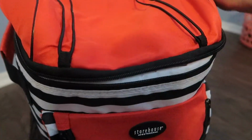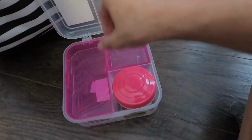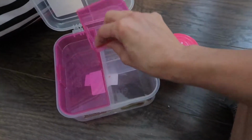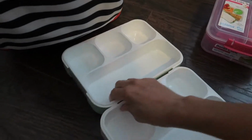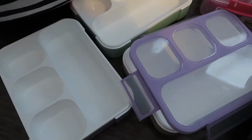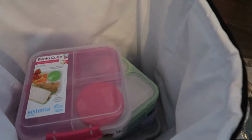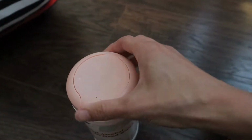And in here I'm also going to show you the lunch containers that we got for our co-ops and field trip days. So I just got a bento cube, which has a little container here for fruits or vegetables or sauce. And these come out, so there's compartments inside. And then for each of my kids, I got different colors. I have green and gray and purple, and these are Kinsho boxes, which are cheaper than bento boxes. And these stack nicely in this cooler, and it also leaves room if I want to add ice or if I want to add soda. And it also has a handle so I can drag it around with me, and it has wheels on the bottom.